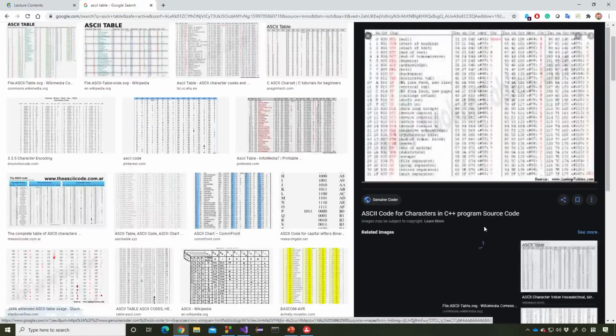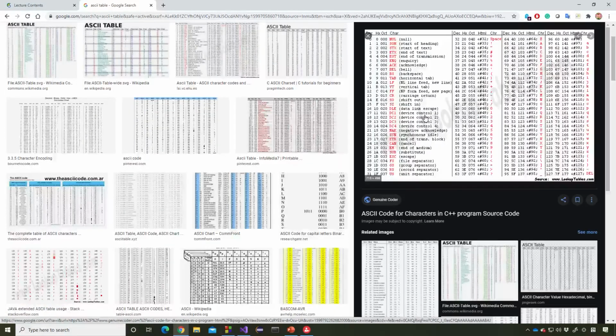Yeah, here it is. The character A, the value in decimal is 65. In hexa it's 41. In octal it's 101. Okay, so this is the character A.